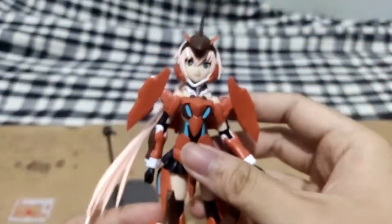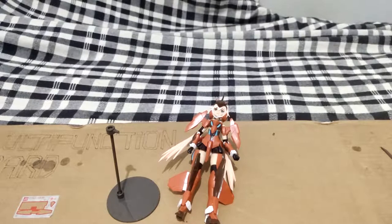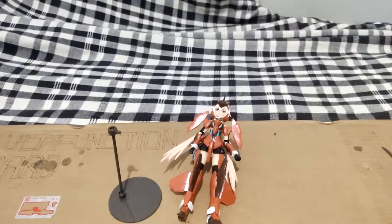So now, let's just let her rest for now. Let's do the accessories here. So let's start with the face. We have... I dropped one already, really? Give me a moment. Let's try not to break anything again, because I don't want to see my girls breaking apart. Unless it's a hentai.